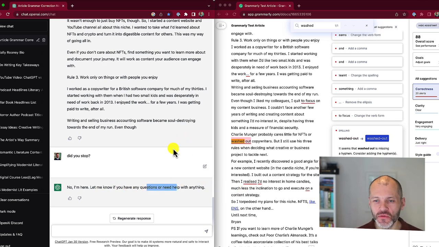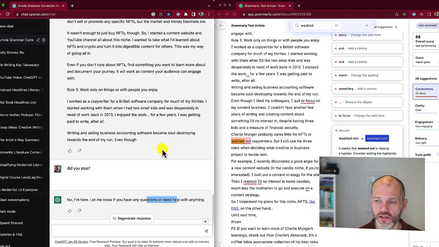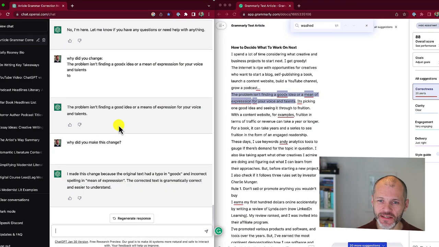So that brings me to the other issue with using ChatGPT to grammar check your articles. The tool is still early and is still in beta. As great as it is, you're probably going to have better mileage by checking individual sentences or paragraphs rather than longer articles for this reason. It's just too slow and time consuming to check an entire article this way. Let's interrogate ChatGPT a little bit more.